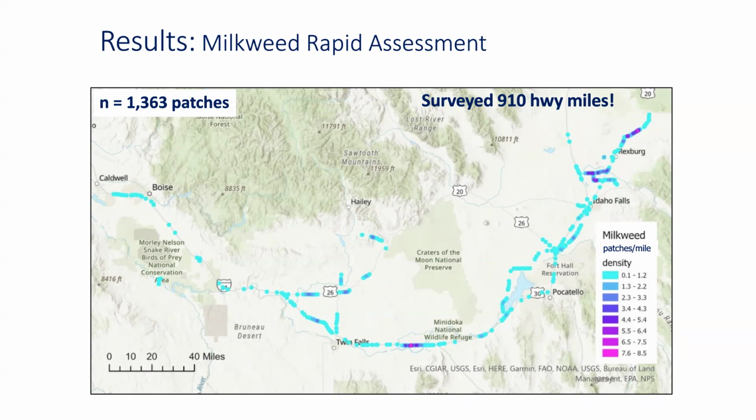The rapid assessment of the monarch butterflies when it started in 2021 included inspecting hundreds of milkweed patches for monarch eggs and larvae as well. We found the species to be very rare within our Idaho road systems in 2021, but in 2022, it was almost a hundredfold increase. So in 2022, we observed more monarchs in the road systems within our right-of-ways, which included 3 adults, 3 caterpillars, compared to 0 in 2021. So that was very interesting.